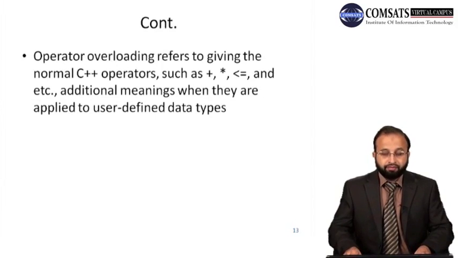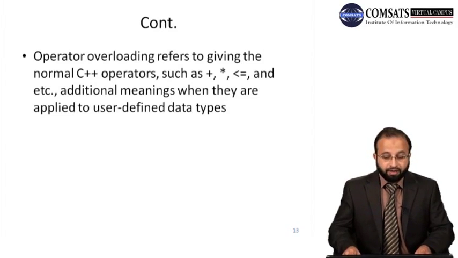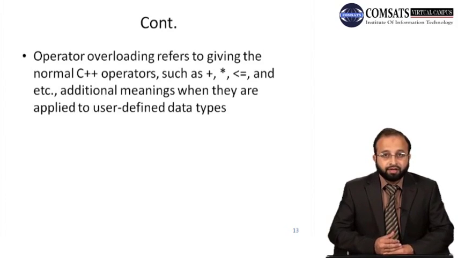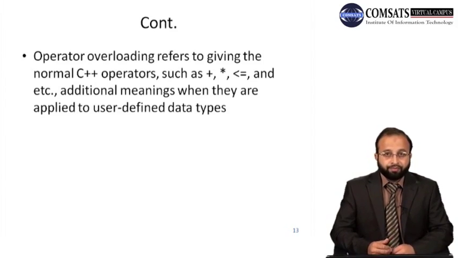So operator overloading refers to giving the normal C++ operators such as plus, multiply, less than, equal to, and there are a lot of operators, additional meanings when they are applied to a user defined data type. So जब user defined data types, that is classes, so जब classes के object के साथ इनको use किया जाएगा, so what is the purpose of these operators? So आप उसमें ये बता सकते हैं. So this means that you are providing additional meaning to those operators.